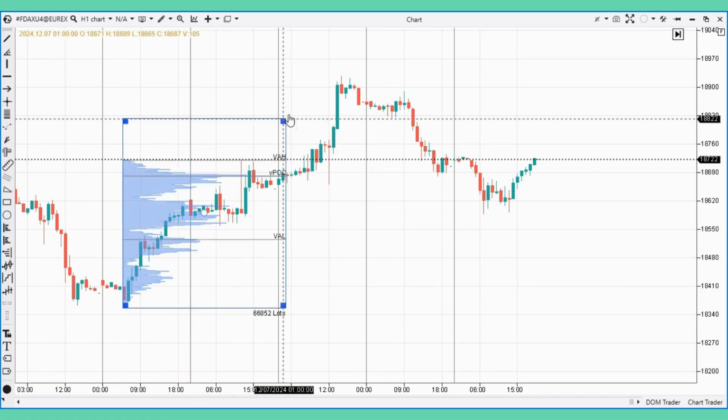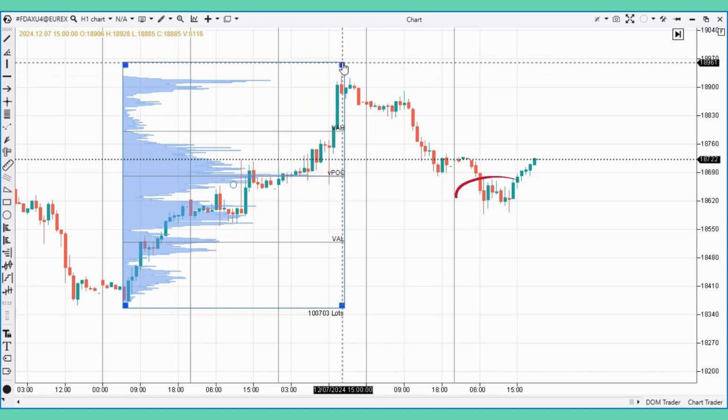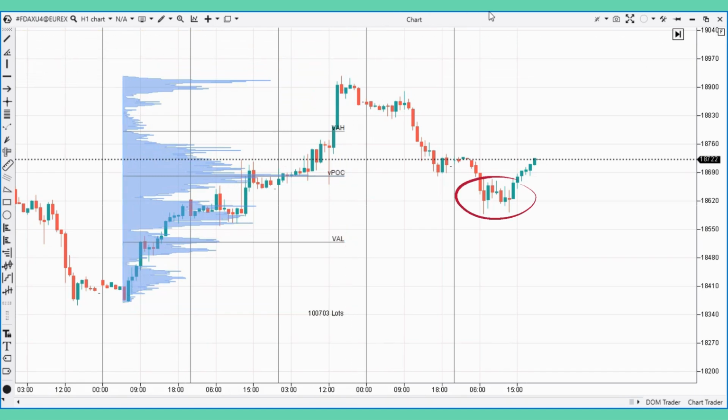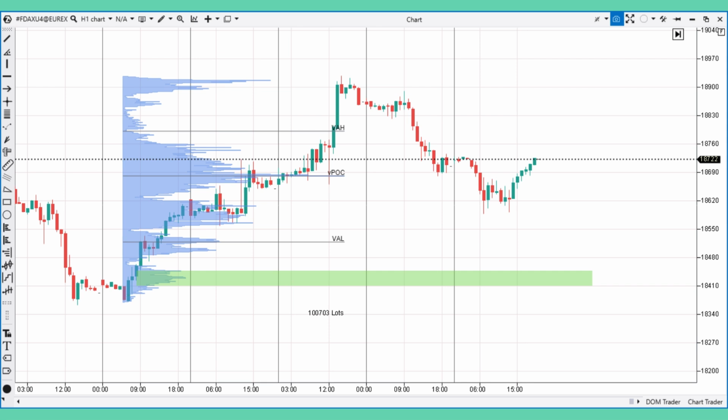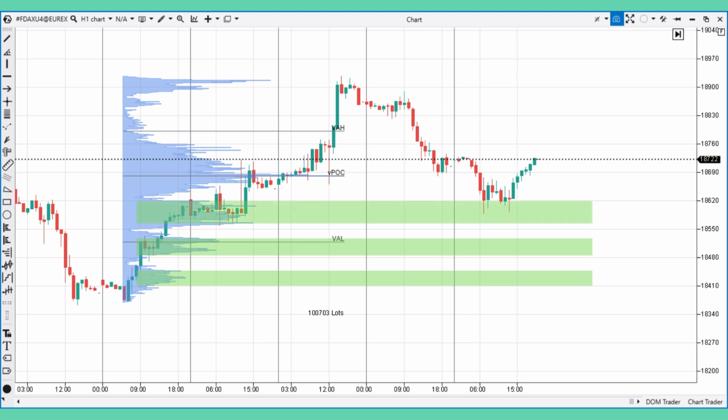So how could we have known to look for price to bounce here? Well, let's draw out zones from our high volume nodes. Important to remember is when you draw your own profiles like this, do not use value area high or low, just focus on the volume nodes. So now we have some zones that we are interested in watching.